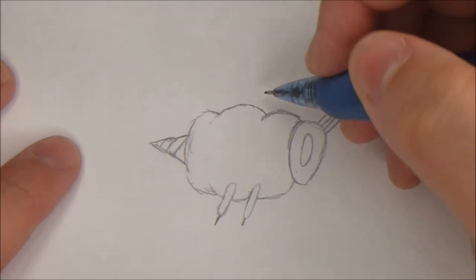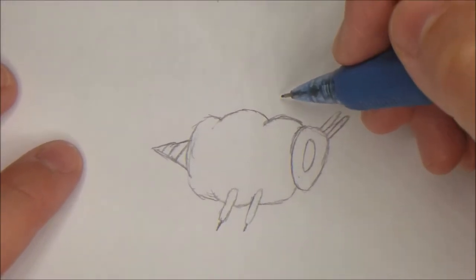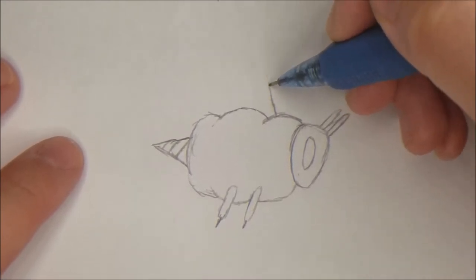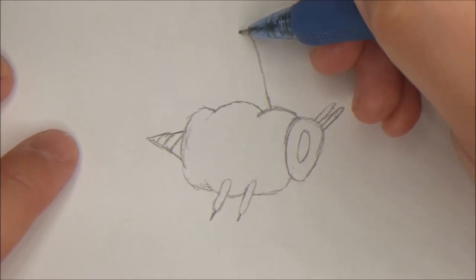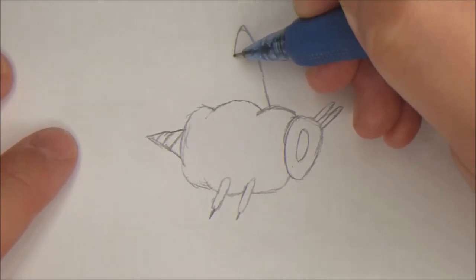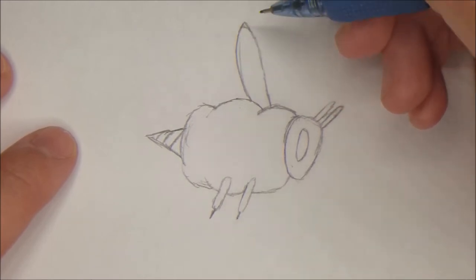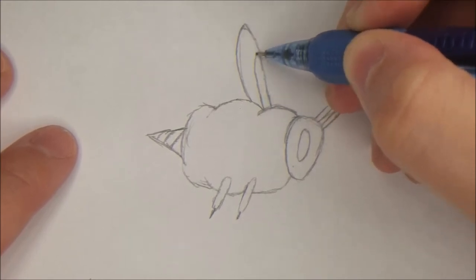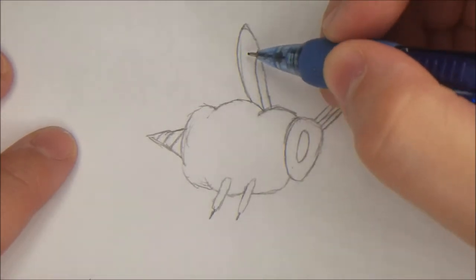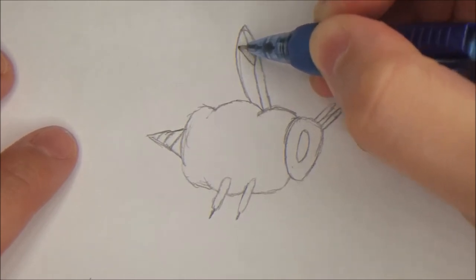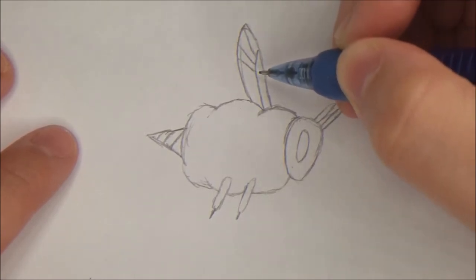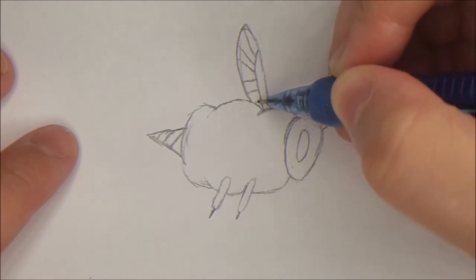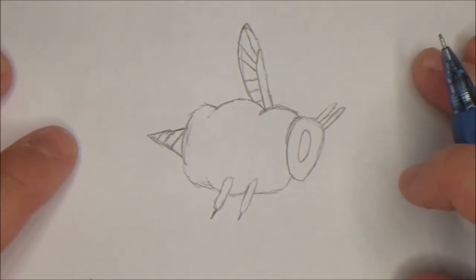Now, we're going to be doing his wings. So, his wings. We'll do the first wing. She's on the other side. We'll start here. Bring it up. And then, once you get to a certain point, you want to swoop it down like that. We will also be adding in some texture. Just going to bring it up this way. Then, do the little lines that wings of bugs have.